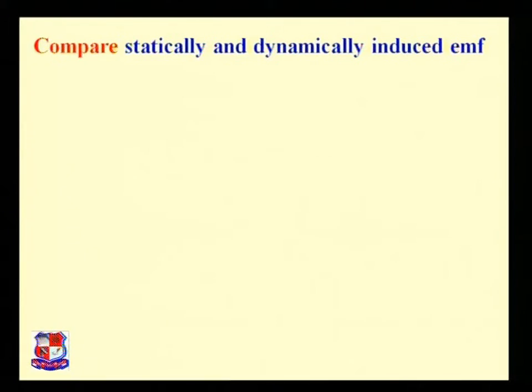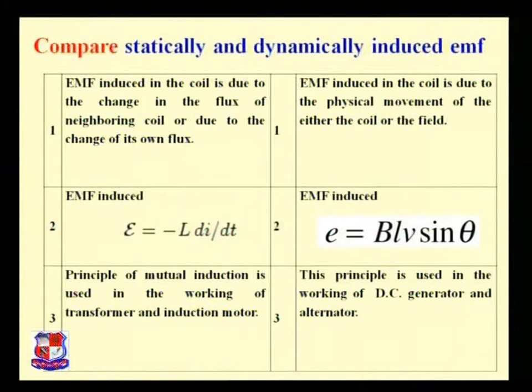Compare the statically and dynamically induced EMF. First point, what is statically and dynamically induced EMF? EMF induced in the coil due to the change in flux of a neighboring coil or due to the change of its own flux is known as statically induced EMF. And if EMF induced in the coil is due to the physical movement of either the coil or the field, if the coil is movable as seen in the video, or if the field is movable, then we can say that it is a dynamically induced EMF.